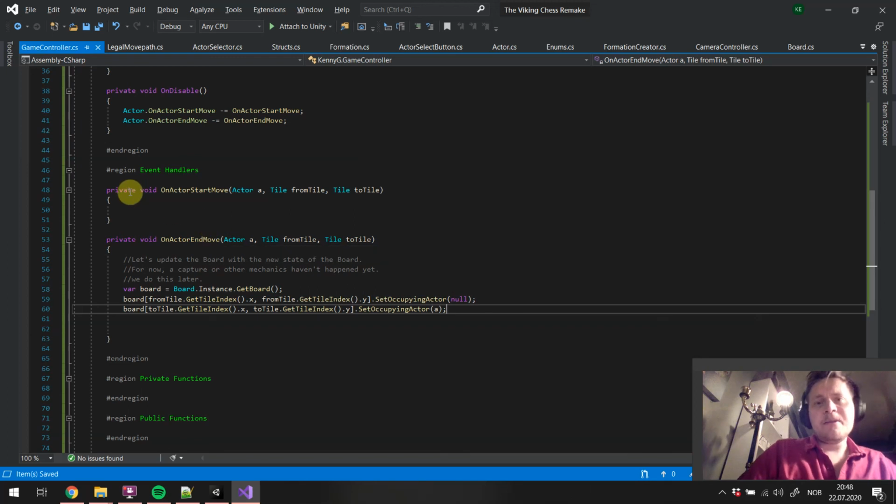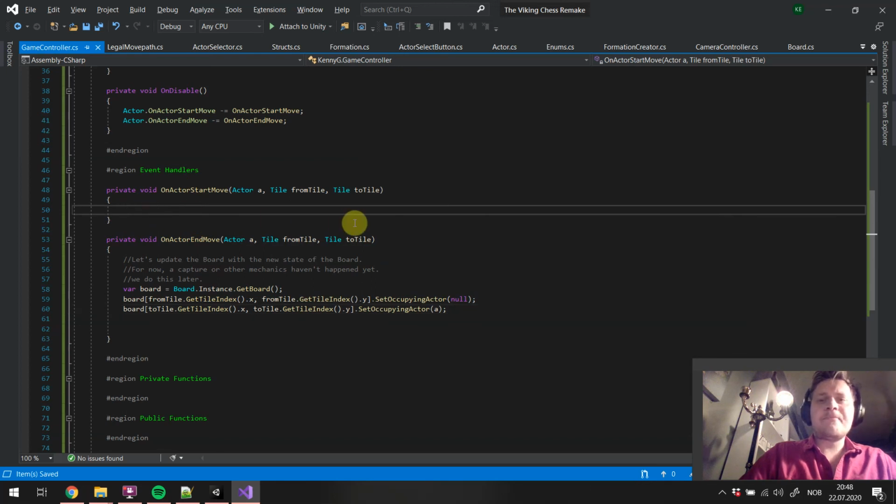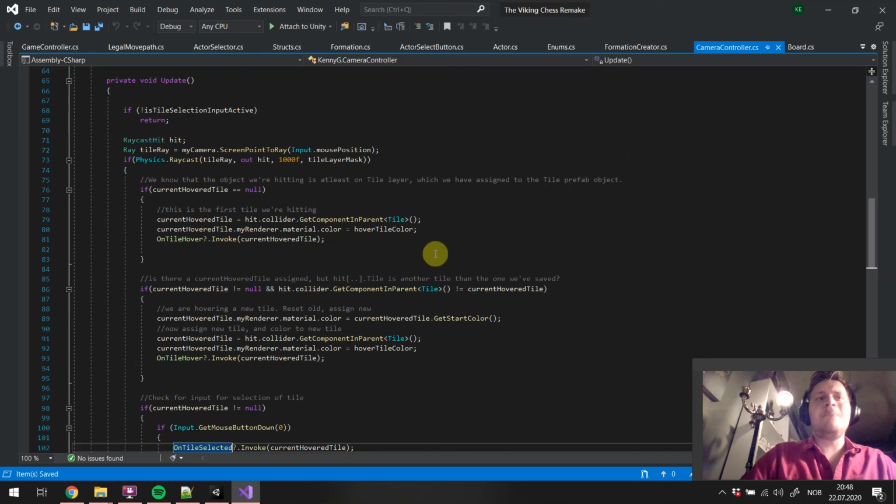And also, since we are now moving an actor, we shouldn't really be allowed to click on anything or use the camera controller tile selection inputs.